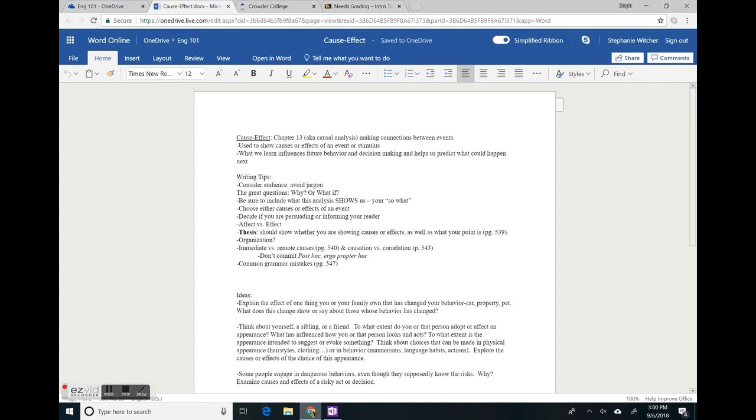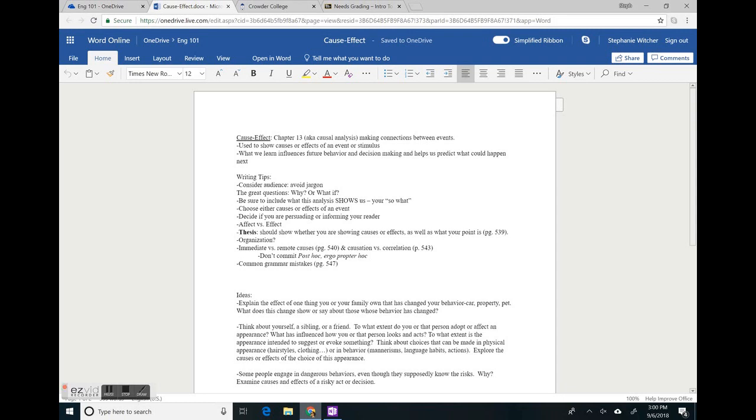For this particular paper, I'm wanting you to choose either causes or effects. I don't want you to do both, one or the other. And the reason is I want you to go really deep into these are the causes or these are the effects. So I don't want you to try to cover both. Okay? You'll also have to decide what is your purpose for this paper. Are you writing to persuade us that this was the major cause of your event, or these are the major causes, or are you just informing us? That changes the tone of your paper, so consider that before you start writing.